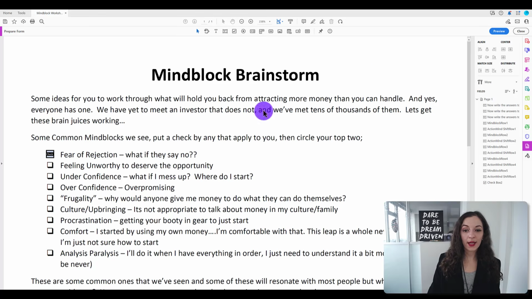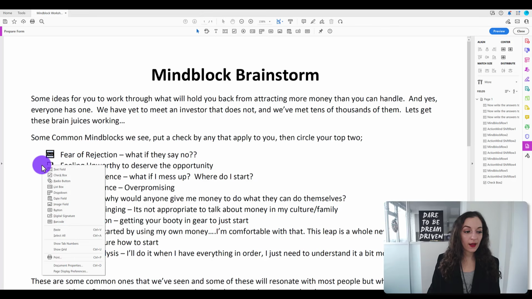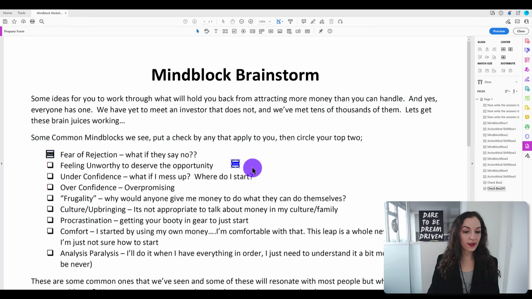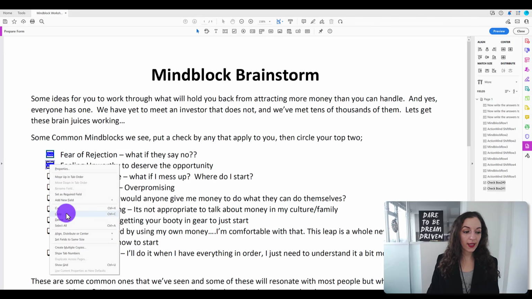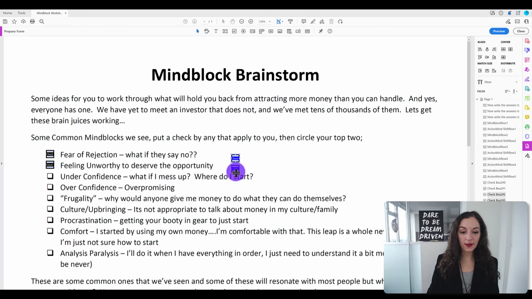So I'm going to come back, hit Edit, and now all I need to do is right click, copy, right click again anywhere on the document, and then hit Paste. It's going to create another one of these for me, and I'm just going to move it into place like this. I can do this with multiple fields. I can click and drag. It's going to select both of those for me. Right click, copy, hit anywhere on the document, right click, paste, and then again, I'm going to move that into place.